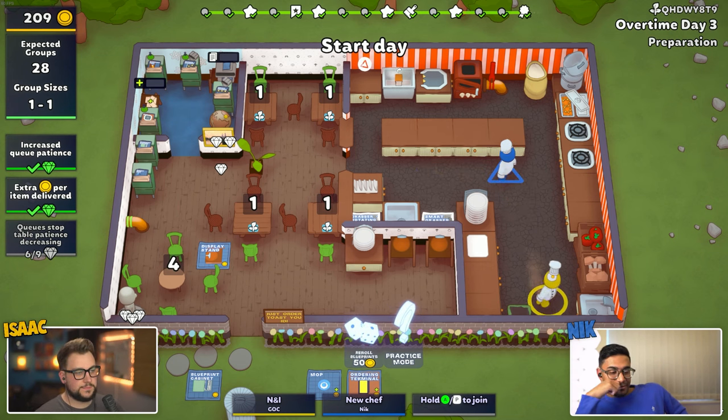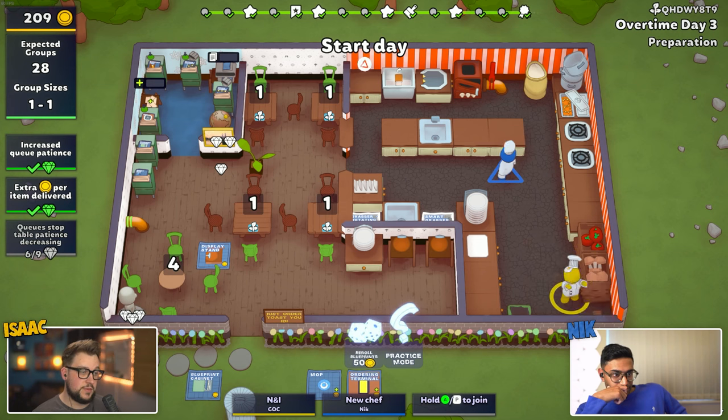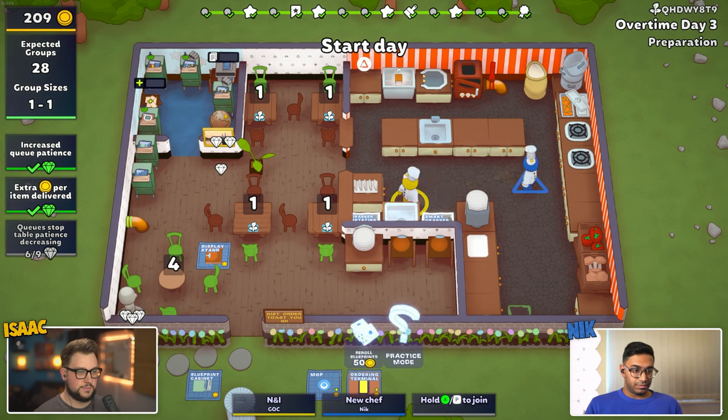So we could test it. We could test it in practice mode, but even outside of practice mode, we could leave this here just in case. Yeah, I think we need a backup sink. Because I can still put bread on here and use it as a counter. But then if we need to, it's there, right?